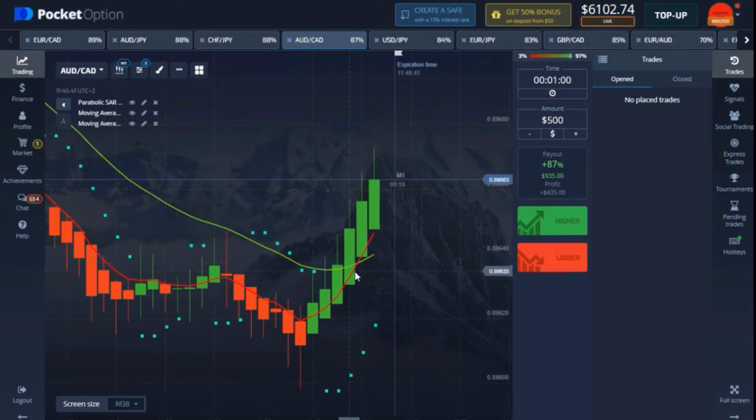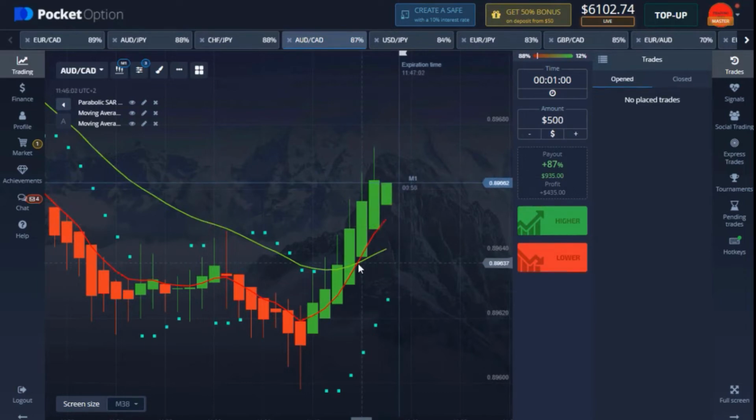The green and the red must cross each other. If you are taking a trade to go up, you must have the red line above the green, and make sure that this just happened. You're only looking out for when it's just happened, not that you have it for a long time. Make sure that they're just happening in the market, because we're actually following the trend.